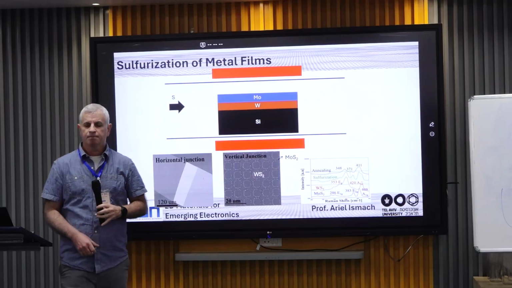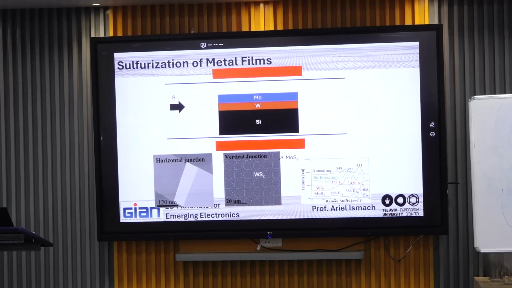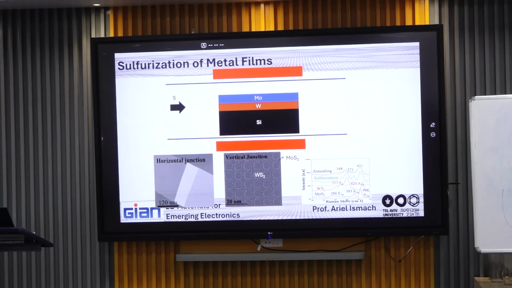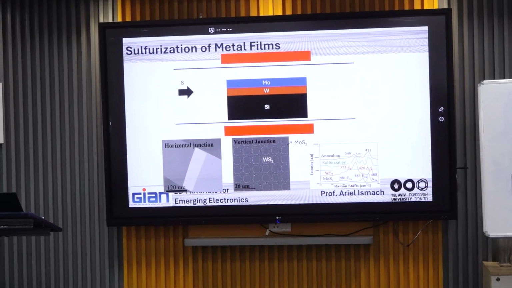Again, what's the question? So the purpose of this is using tungsten and molybdenum. Yes. It is to make the heterostructure, right? Yes, for example. Or a structure or an alloy. If you do it at very high temperature, the molybdenum and tungsten mix with each other, and then you make an alloy. So suppose you have a controlled temperature, if you want to make a heterostructure. Yeah, you can.